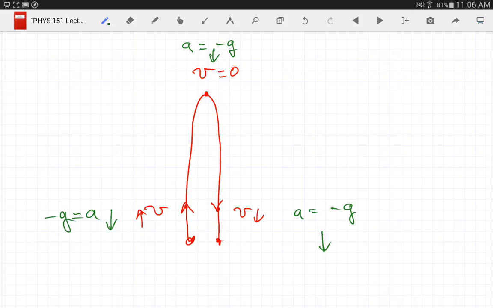If the acceleration was 0 up there, it would just float. It would levitate at the top. It would be a completely different world. But we have a downward acceleration, so the velocity is going to change in the downward direction. When it's at the peak, you can be assured that a moment later, it will be coming back down because of the downward acceleration. Now, everybody I heard said this right.